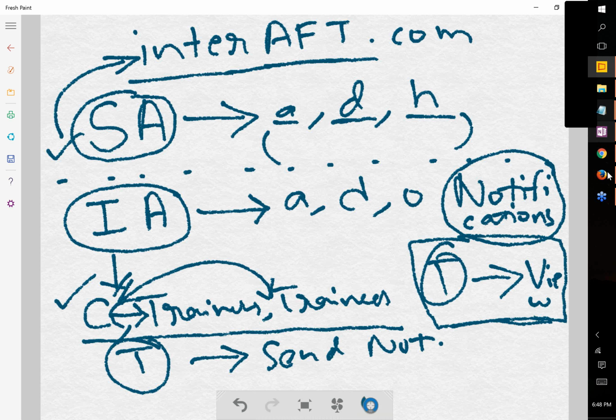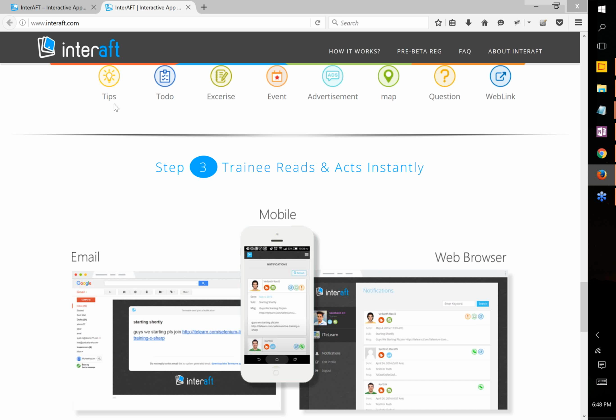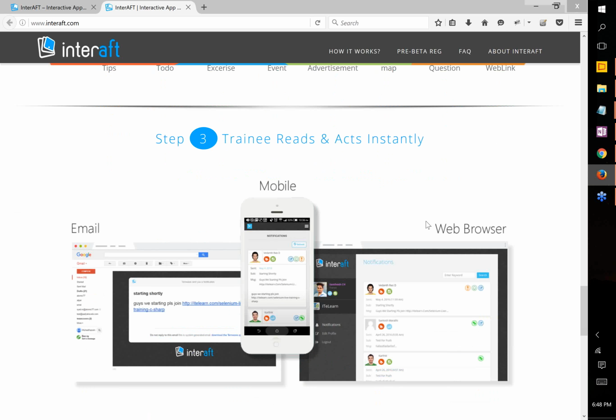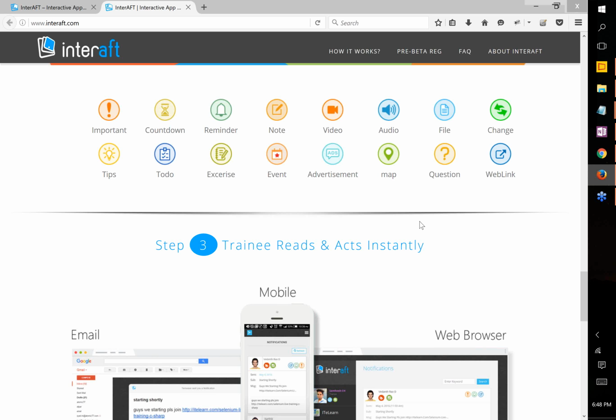One of the key features in this application is the categories for each message. So when a notification is pushed by the trainer to a group of trainees, they would see what the message is about before they open it. Is it an advertisement? Is it an event? Is it a change in something, or a reminder, a countdown, and so on?